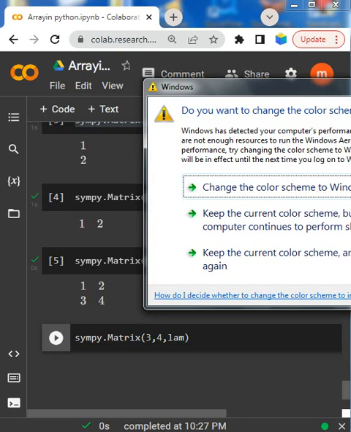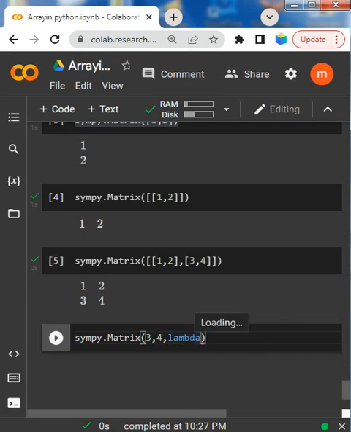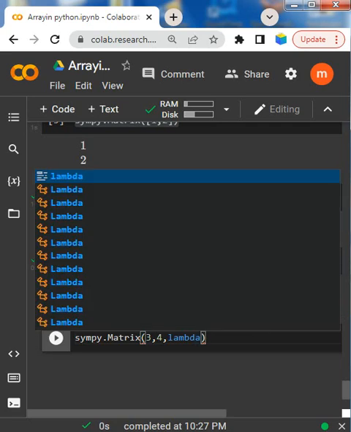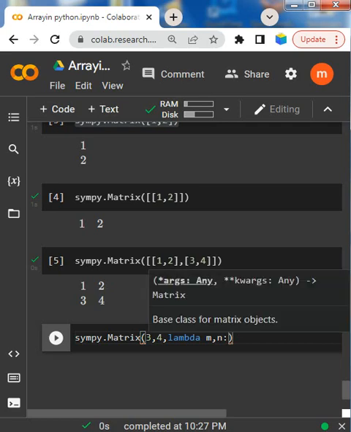I am going to write lambda, L-A-M-B-D-A, and lambda takes one variable m and another n, and colon, 10 multiplied by m plus n, multiplied by m plus n.